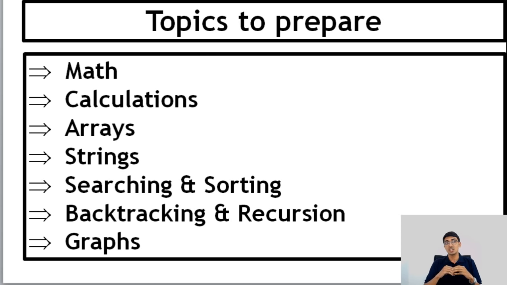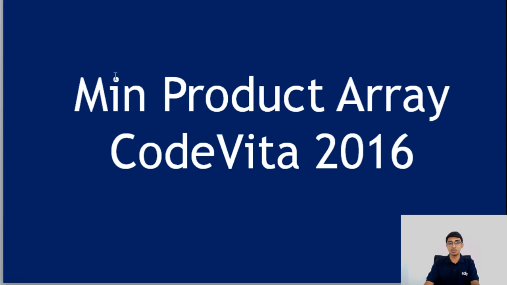In arrays, you will be given either a 1D or a 2D array, and you will be asked to solve a problem. It will be very logic based. Today we are going to cover a 1D array problem, and the problem's name is min product array. It was asked in Code Vita 2016.